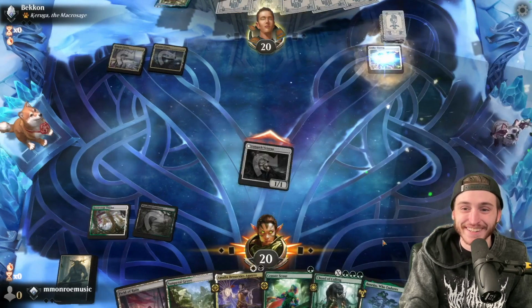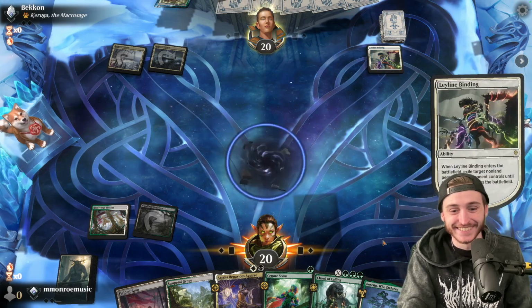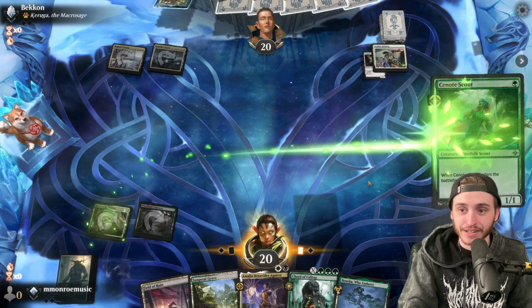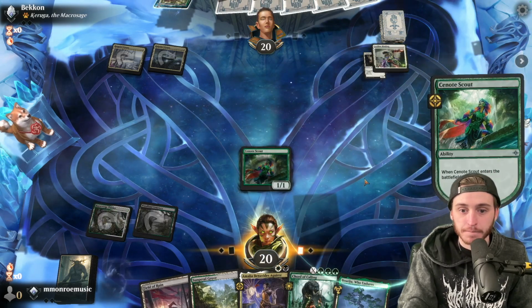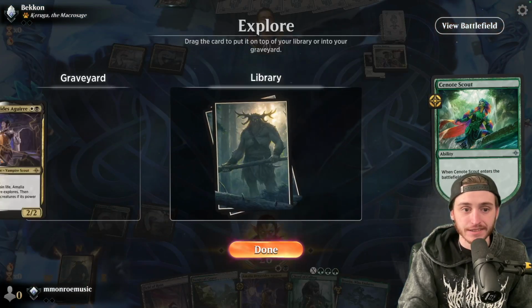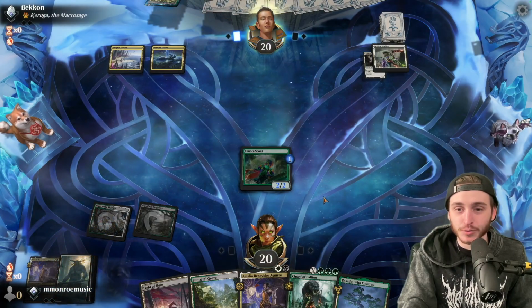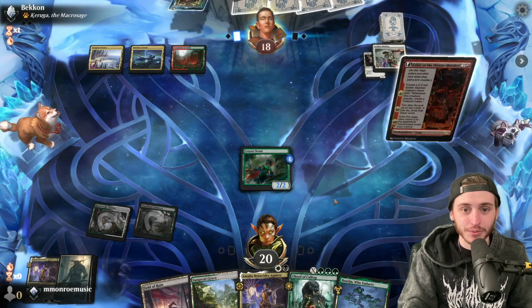Oh, come on. Boo. All right. Well, we're going to go ahead and explore, I guess, with the Scout. We already have an Amalia in hand. We can put that into our graveyard. That definitely gives away what we're doing, though. Our opponent definitely knows what we're doing now.